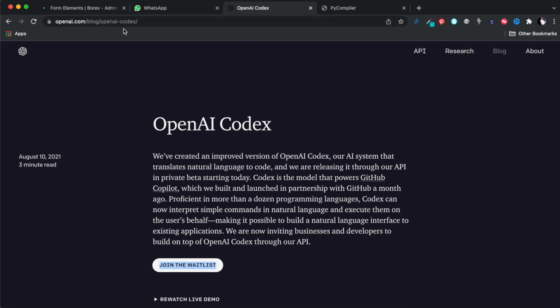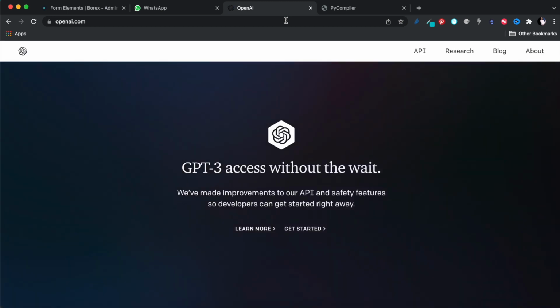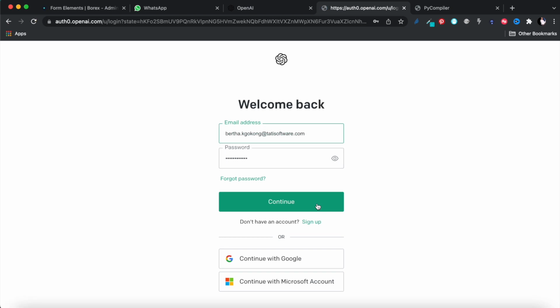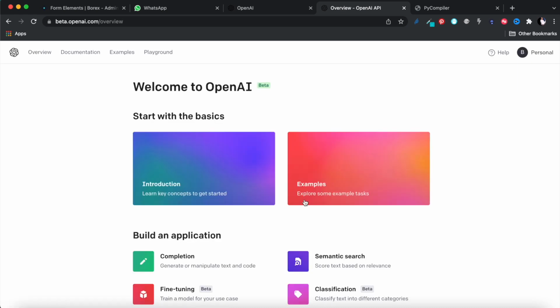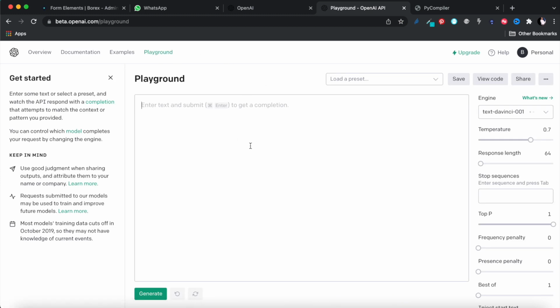So if you go to the normal OpenAI website, and you go to get started, this is where you normally sign in. This is the normal sign-in method that you would have used to sign into OpenAI. You would log in to your normal account and continue, and then you would find a page like this. This is your dashboard or landing page. And if you go into the playground, for example, to have a look at all the things you can do, you will see these are all the models that you have access to at the top over there.